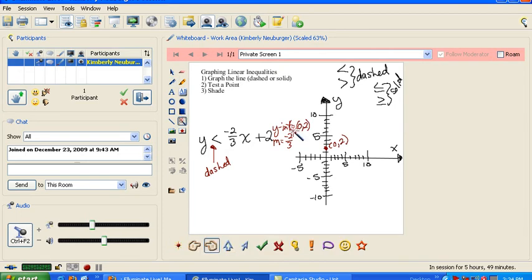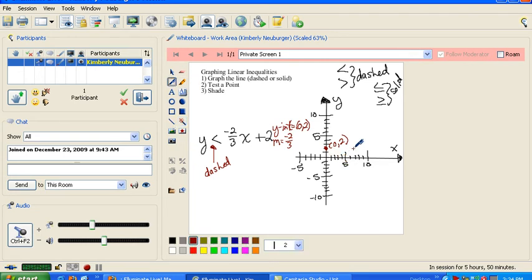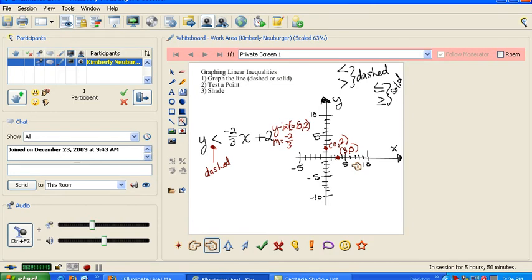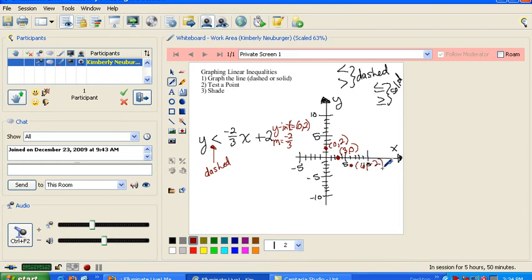And then we're going to use our slope of negative 2/3 to travel to another point. The negative 2 means to go down 2, and the 3 means to go forward 3. So we're going to go down 1, 2, and then forward 1, 2, 3. And we land right here at the point 3, 0. So let's go ahead and plot that point and label it. And if we want a third point, we can continue and go down 2 more and forward 3 more, and we land here at 6, negative 2. So we're going to go ahead and plot that point at 6, negative 2.